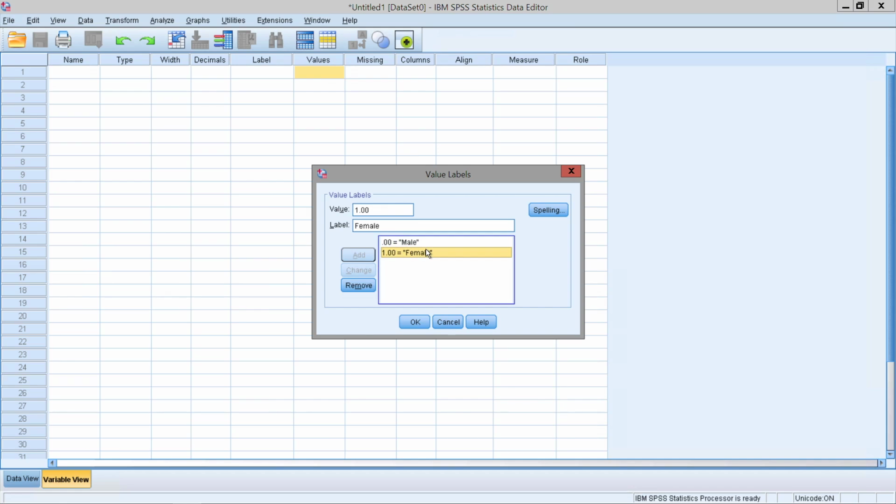We will probably be using this example later in the semester, but just keep in mind that if your data requires you to define a numeric value or assign a numeric value to it, then we'll be using the values tab. Note that the values you assign don't have to actually be any specific value, whatever is most convenient for you. And as long as you remember which value you assign to which label, any value can be used. For example, I could be using 0 as female and 1 as male, and it'll be the exact same thing as 0 as male and 1 as female, right? As long as I remember which value is assigned to which label.